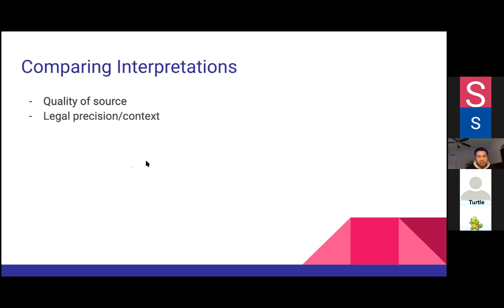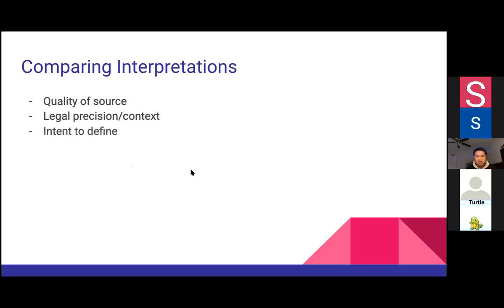Next, we can look at the legal precision or the context of the word. I've seen a lot of really bad definitions of words where, for example, the word substantial, they give a percentage, but then when you look at the small text of the actual interpretation itself, it's not talking about what the resolution is talking about. So, for example, if this year's topic is criminal justice reform and we want to read T substantial, it would not be a good idea to read a definition that's in the context of housing and urban development instead of the context of criminal justice reform. So when you're looking at context, you want to look at what specifically this word is being defined for the purposes of.